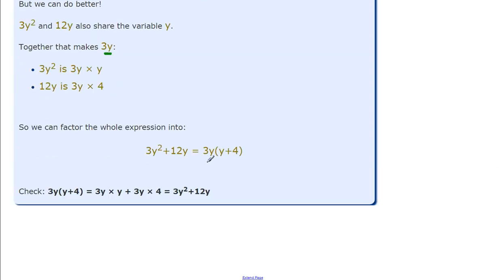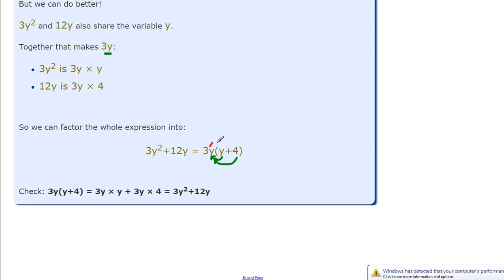So that's what I've done. I've said, okay, I'm going to pull a 3y out of there, and I'm going to pull a 3y out of there. I'm dividing it out and then sticking it out front. So I'm dividing that 3y out of each of those terms. Out of this second term, I'm dividing out a 3 and dividing out a y, leaving us just with 4. And on the first one, I'm dividing out a 3 and dividing out one of those y's, leaving us just with y.